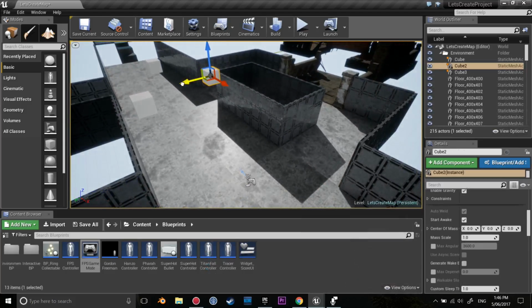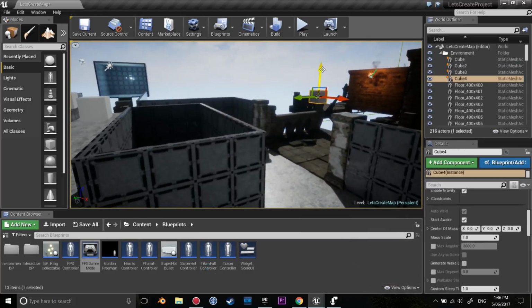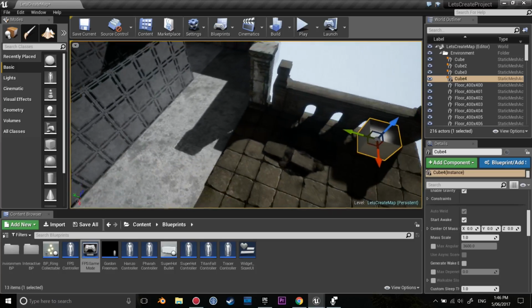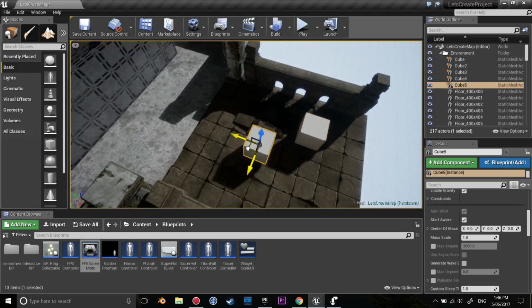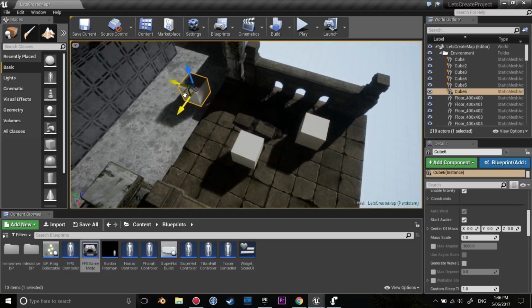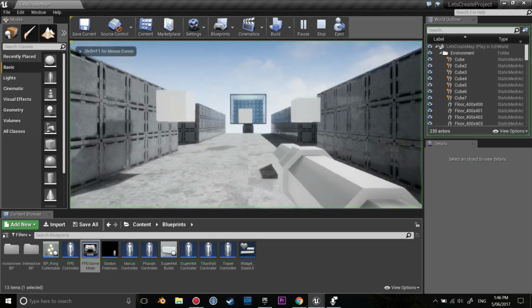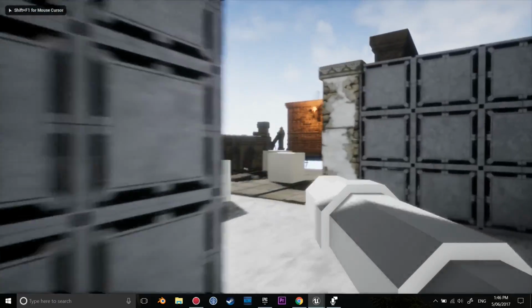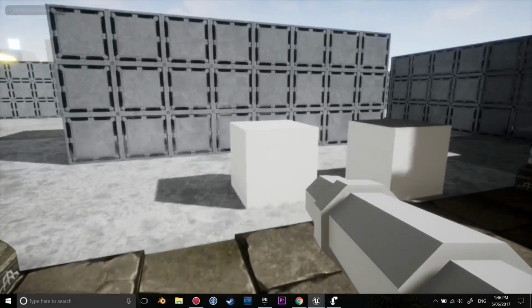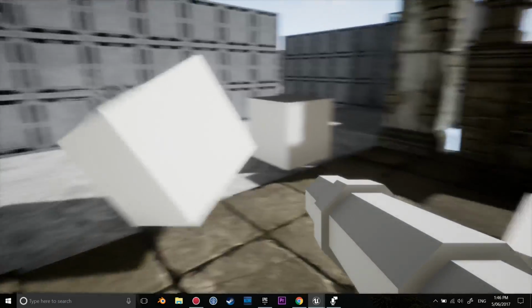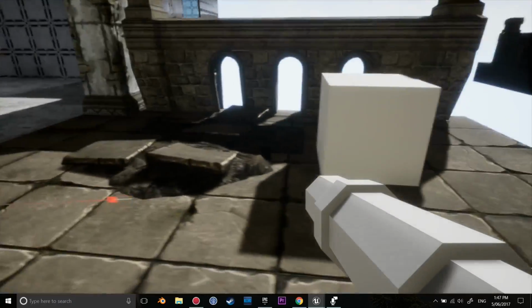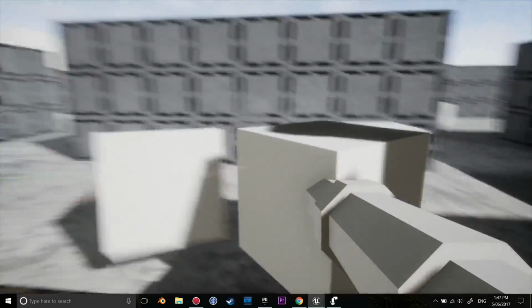I'm then going to add in a few more of these physics blocks. So I'll add in some over here, a bit closer to the ground. Duplicate them around, and let's have some fun with this. So hit play, full screen with F11. I'm going to go over here. So if I left click to pick it up and left click, it flies and launches, and I have dropped the object.